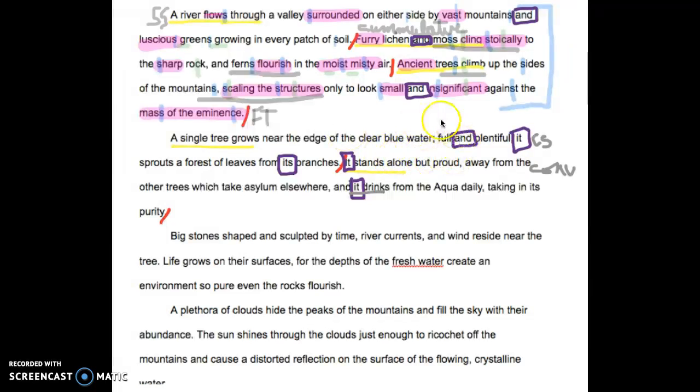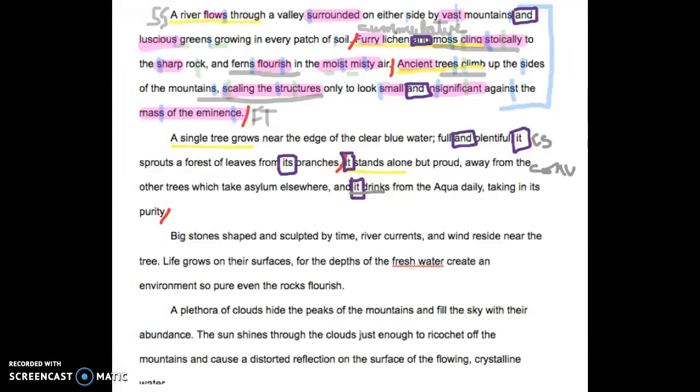You have the removal of a coordinating conjunction in the use of the semicolon, and that is an interesting structure. If you see that happening in your pieces or other people's pieces, that's called ascendant syntax. You have removed coordinating conjunctions and replaced them with the semicolon. The next sentence is convoluted. The beginning of the sentence is interrupted before it is finished, and that's a convoluted sentence.